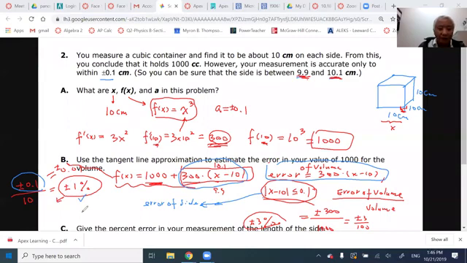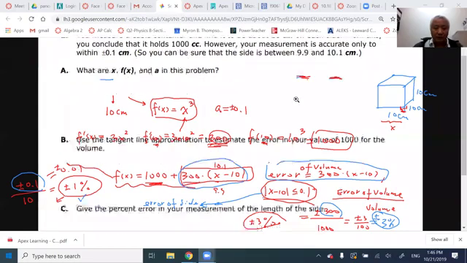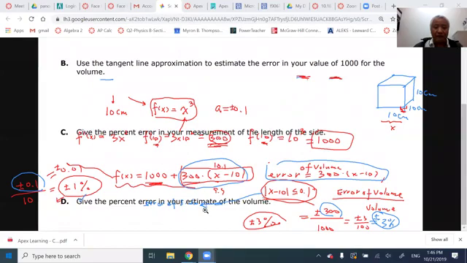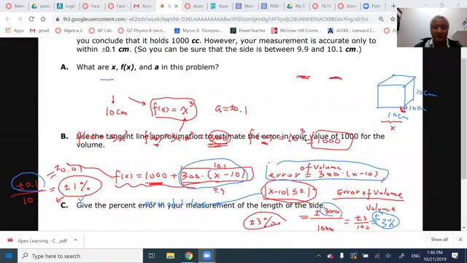And if you want to find the volume error, right, you should use what? The error of the volume divided by the volume. And then the error of the volume is 300, positive or negative, divided by 1,000, that's this one. That's why you have 3%. You may increase by 3%, maybe decrease by 3%. So that's positive and negative. You got it? Okay. So for D, we answered this one. Because this is the percent error of the volume, and this is the percent error of the size. Okay?